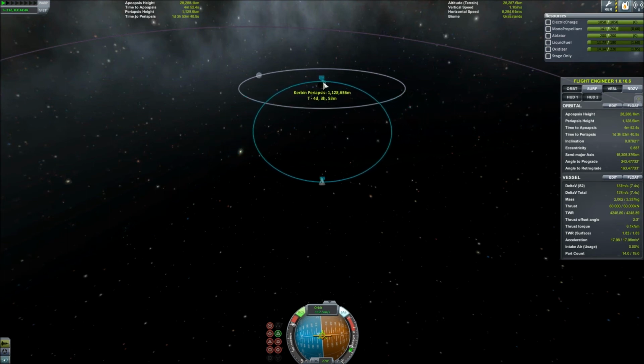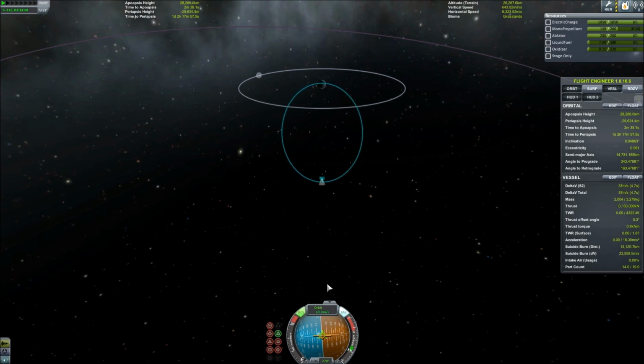In this case, I actually accelerated too much, and it resulted in an orbit that would have caused me to intersect with Kerbin and crash into the surface, a suborbital trajectory. So in order to fix that, I reorient myself prograde and fire the engines just a tad to increase that periapsis to about 15 kilometers above the surface.